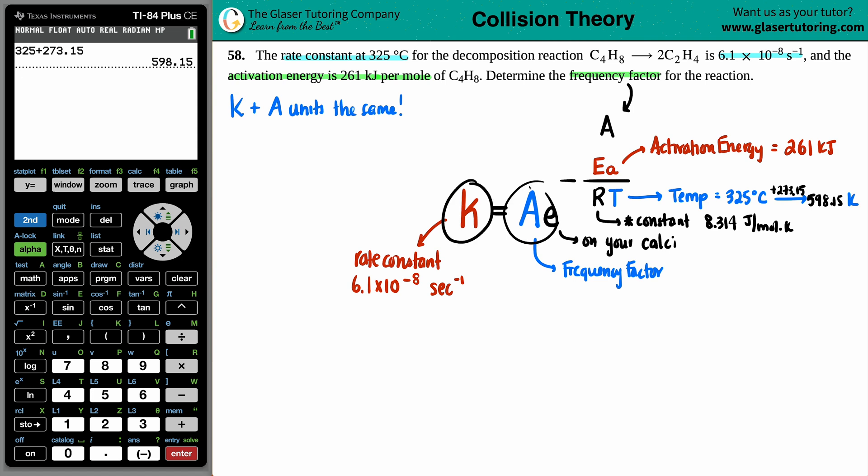Now the k units look good. The a units, the frequency factor, whatever these two units are, they're going to be the same. But now just pay attention because the r value units are in joules. And when I look at my activation energy, oh, they gave it to me in kilojoules. So when you're using this formula, it's just easier to convert from kilojoules to joules because those joule values got to match. And from kilojoules to joules, you just times by a thousand, right? Similarly, take decimal, move it to the right three spots. So this would be 261,000. Three zeros there.